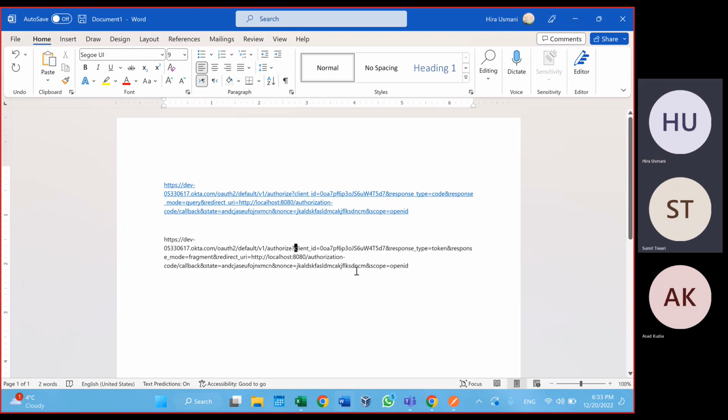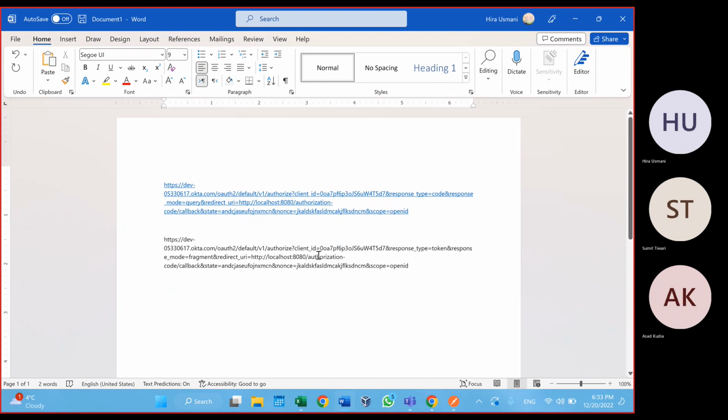Do we have to change the redirect URI? The redirect URI will again remain the same. That's the endpoint where you will get your token returned from Okta. Do I have to change this question mark into a hash? No, when we are requesting, Okta does not support hash. Okay, I see. So Okta will still accept this as a query string, and your application would accept the response as a hash. Okay. So state and nonce, every other parameter will remain the same.